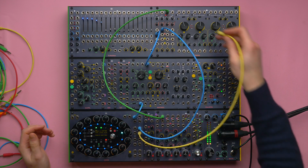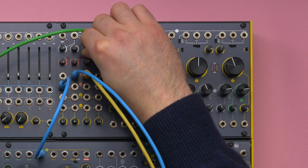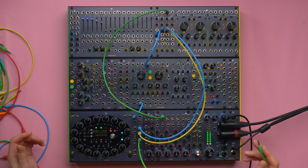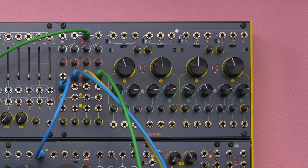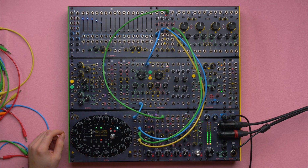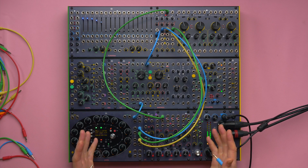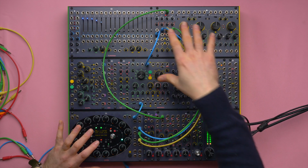And then I can use this other pattern to control my filter 3, which is set to high pass. And my track 3 here. In this case, the pattern doesn't quite work. I can try to invert them. Much better. But then I run out of filters. But I have many more control points where I can play.